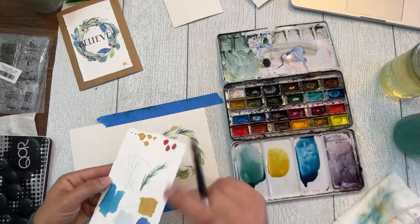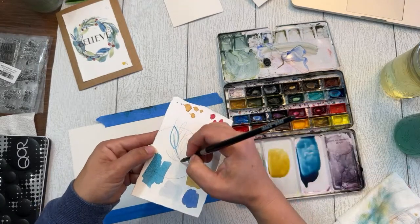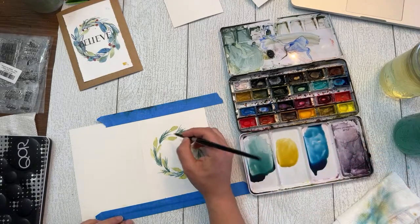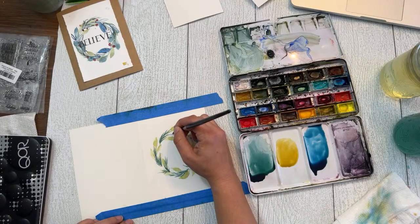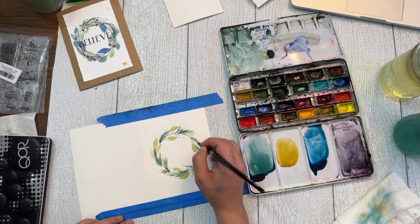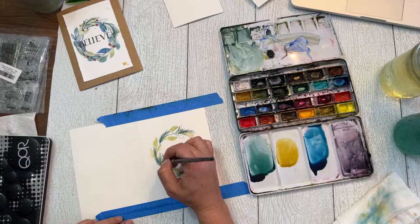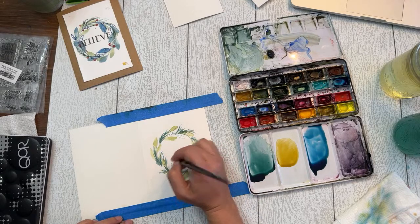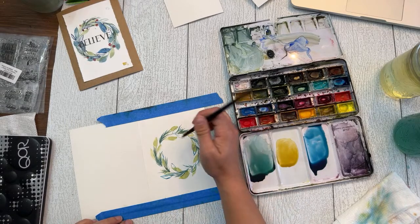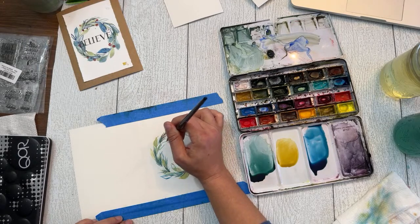For the outlined leaves, instead of pressing the brush down with full pressure, I'm just making the outline of what a leaf would look like — just a few spots around the wreath. It's an open element that gives it another dimension. When we do our berries and add that pop of red it's really going to set everything off — red and green are complements to each other, and when placed next to each other they increase the intensity and vibrancy of both colors.